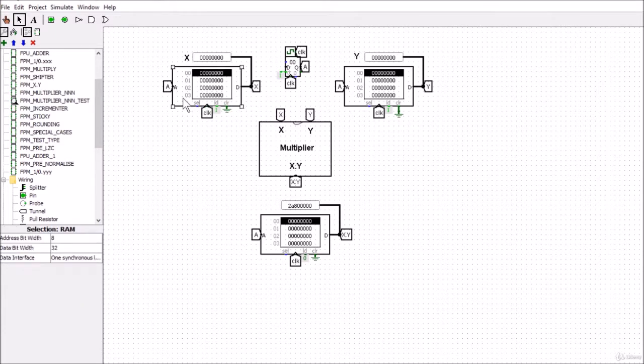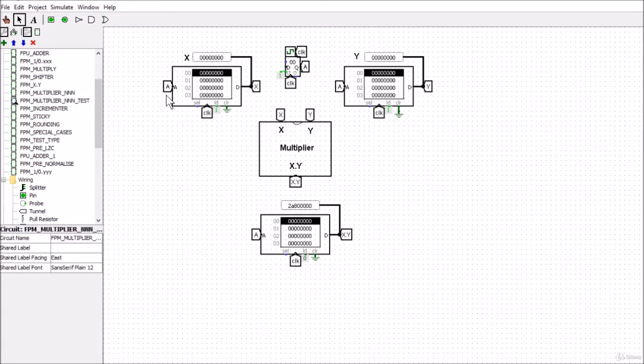So what we have here, if I click on this, you'll see it's a RAM cell, and the RAM is going to be 8 bits wide, and it's going to have a data bit path of 32. Now I've already used this previously, and in order to set it up, you could just copy what I have here, and you can work your way through. But the clock goes in here, and we've set the load to 1 for this one, and the load for 1 to this, because we're going to load into these, and we'll just leave the clear set to just the earth, to 0, and we've got an address coming in here.